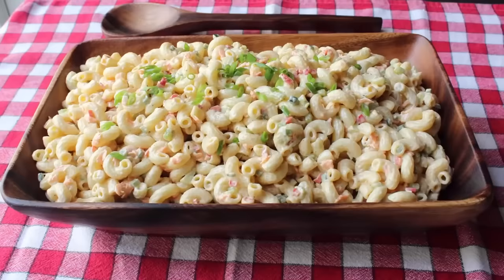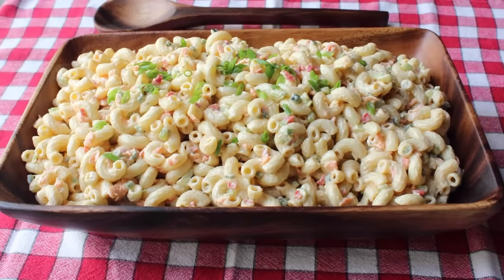And of course, this is going to pair beautifully with anything you barbecue, grill, or smoke this summer. I probably should have done that in a different order. But anyway, the point is, I really hope you give this a try soon.